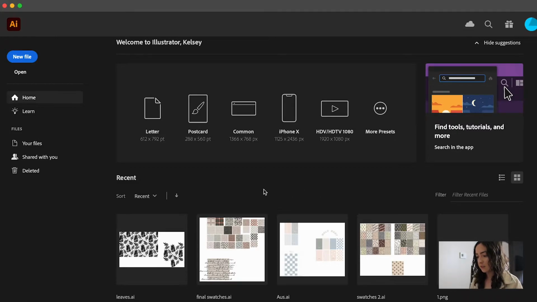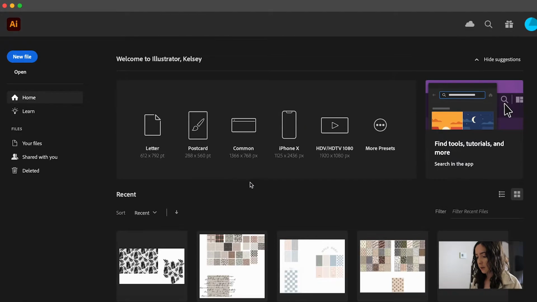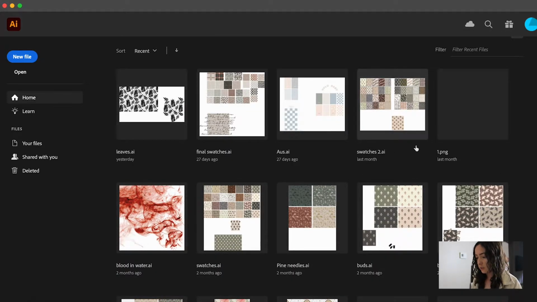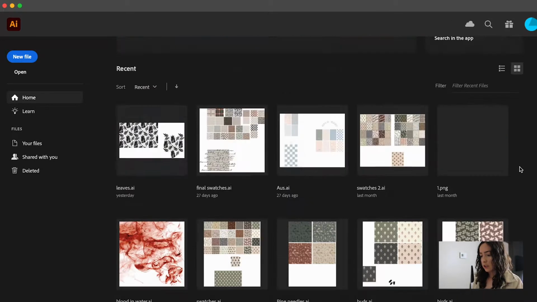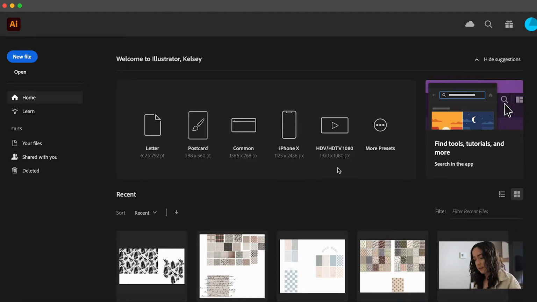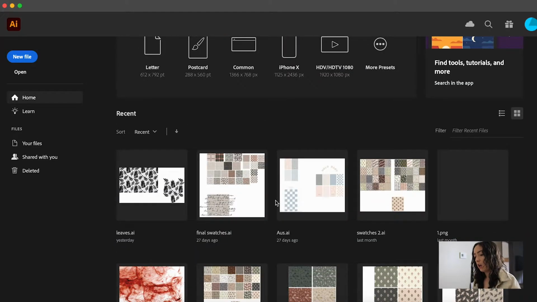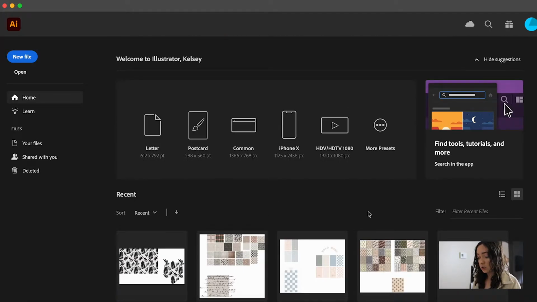This is what you're going to see when you very first open Illustrator. Mine is going to look a little different since I use it more. If you've never used it before, this is probably going to be empty. This is just a bunch of patterns, some freelance work, some my own work, but it's where you'll get your most recent. If you ever save something, instead of having to press open and go through all your files, it should be right here.